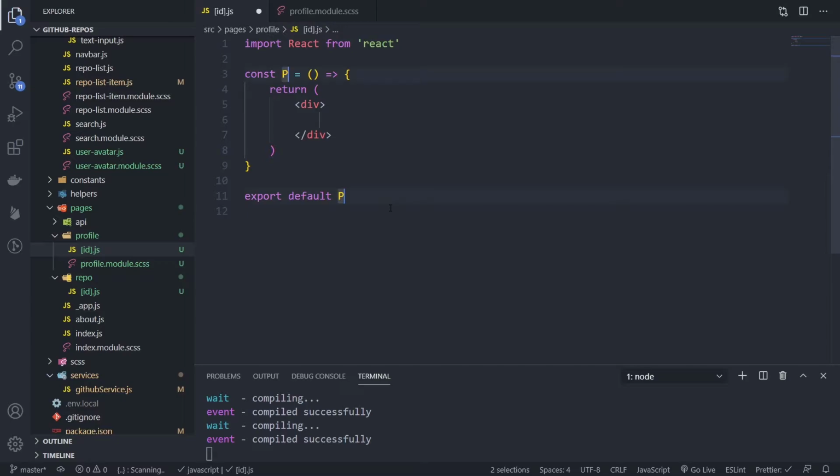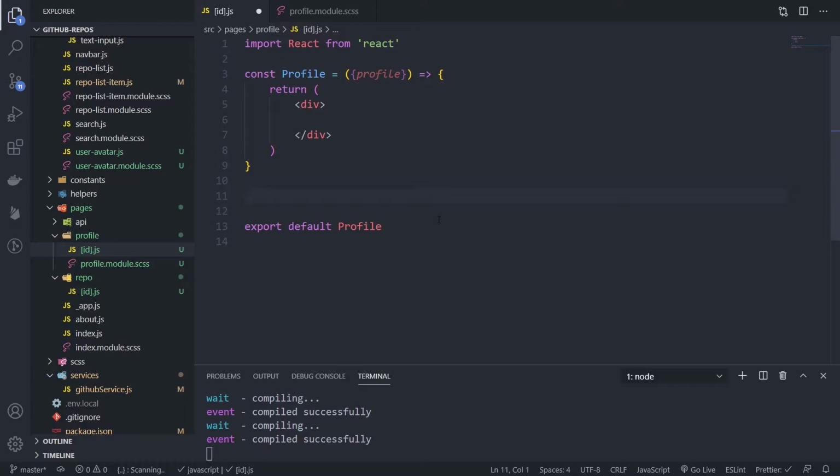Call it Profile, and here in Profile what we actually want to do, we will have a profile, and this profile comes from props, so we'll need to use SSR, so we'll need to use a server-side call to get the profile and put it here.